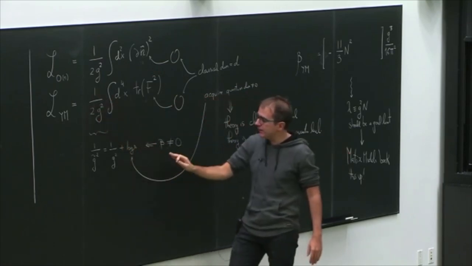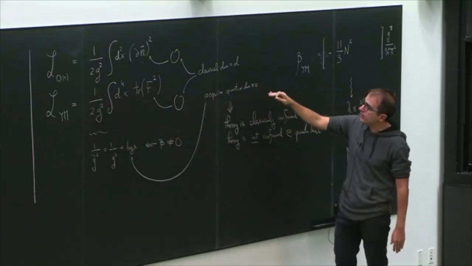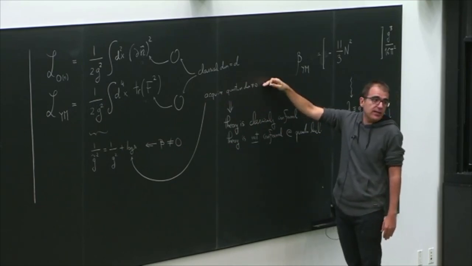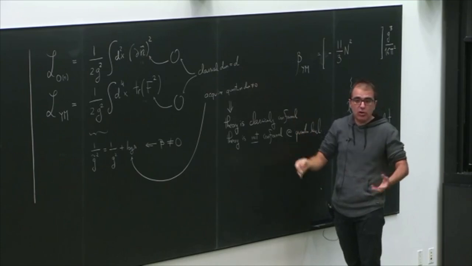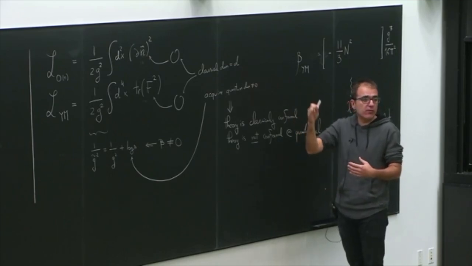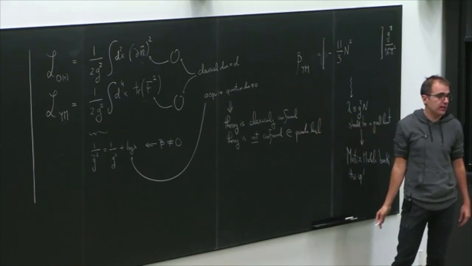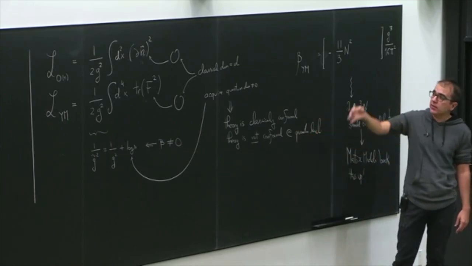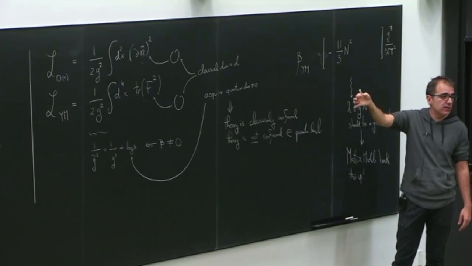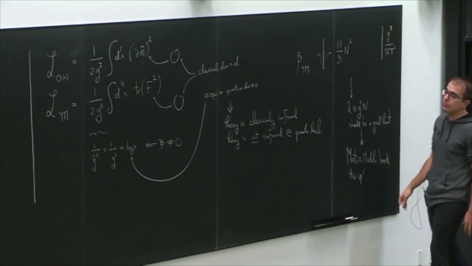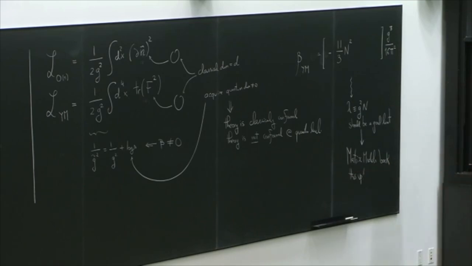So another way of saying that we got a beta function is equivalent to saying that these operators acquired some quantum dimension. And therefore, these Lagrangians are no longer objects of dimension 2 and 4. And therefore, the theory is not quantum mechanically conformal, although it is classically conformal. At the classical level, these Lagrangians have no scale, right? g is dimensionless, and it looks like everything is dimensionless. But then quantum mechanically, these operators are not really precisely of dimension d. They acquire anomalous dimension, and the theory is not conformal.